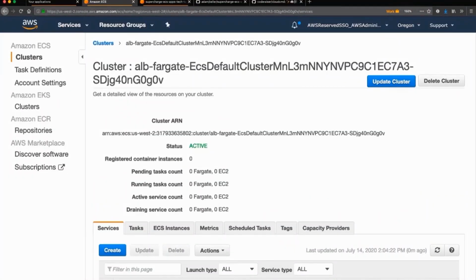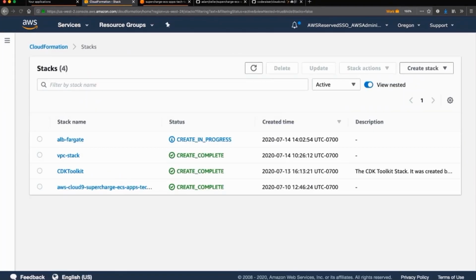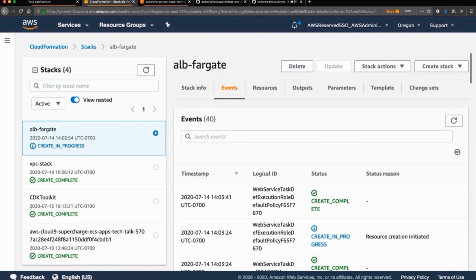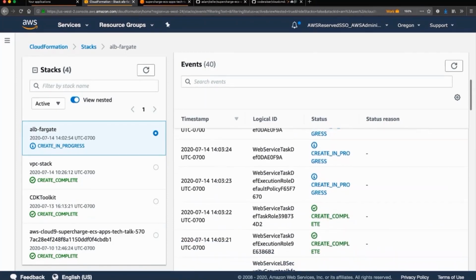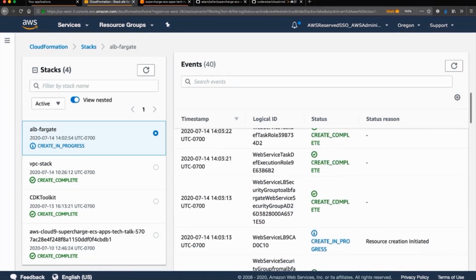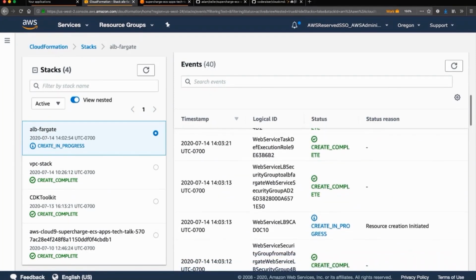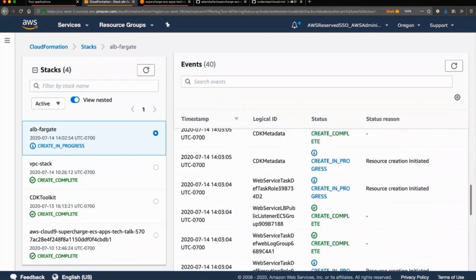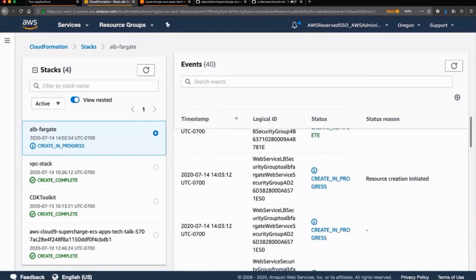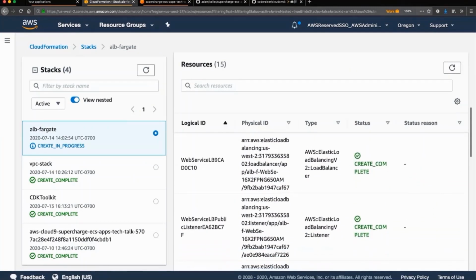So let's go back and just look some more at the CloudFormation and see where it's at and what's happening. And actually, we'll also look at the load balancer too. But what's nice about the CloudFormation console is I get a nice visual representation of what's happening in the user interface. But you can see everything that's been created. Our task definitions, the roles, the IAM roles, security groups, quite a bit has already been created, the ECS cluster, and so on. So let's go to resources here, and let's see if we can find our load balancer.